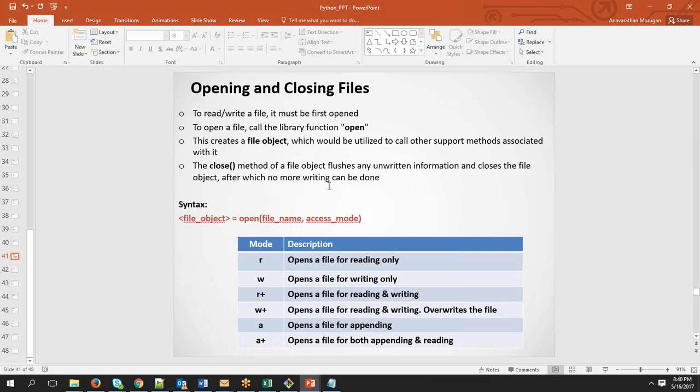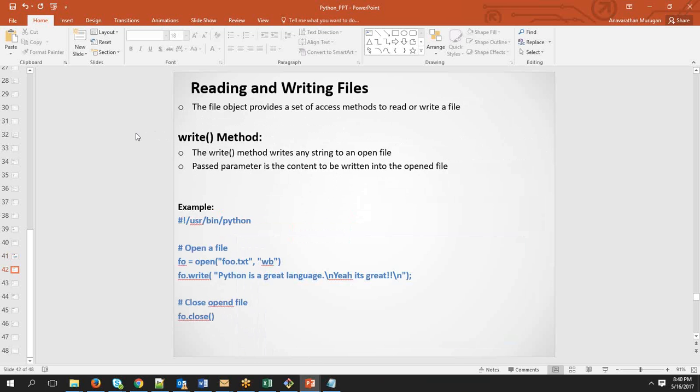Like I said, you will be using this open function to do it. But as soon as you use this open function, you are just going to create only the file object. And just by the file object, we will not be able to do anything further, because we have to make use of this file object, and using this file object, we should be doing some tasks.